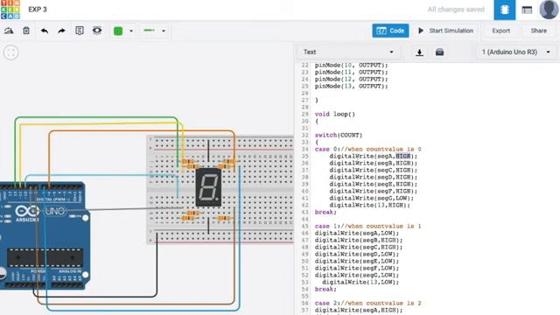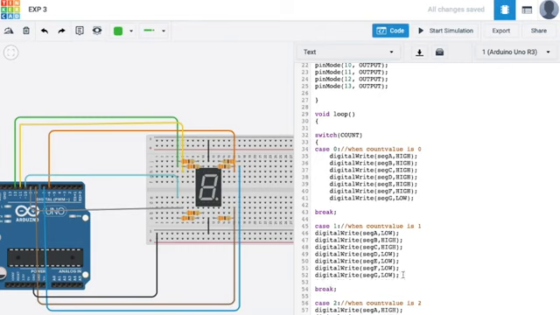So for displaying 0, except G, all other LEDs have to be in high state. I have also written pin number 13, which is an onboard LED, just to blink it every 1 second, or whenever it switches the cases, I want to toggle the onboard LED. It's not required for this, so you can remove it.